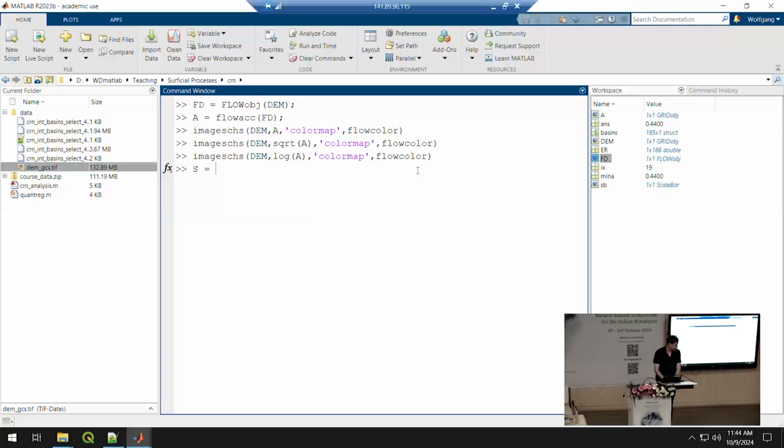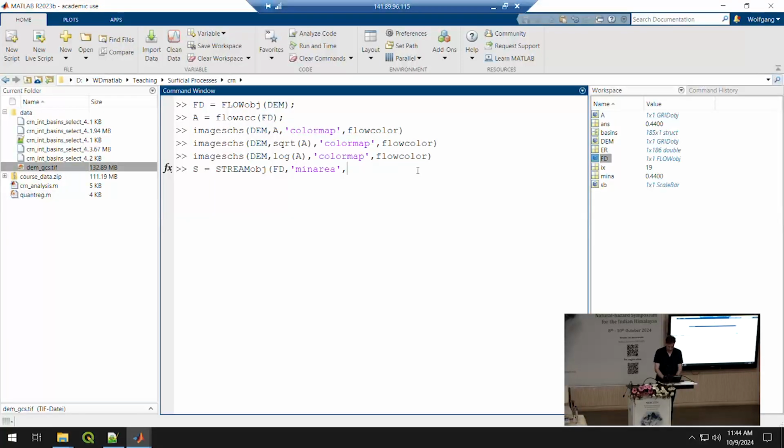We can do that using the streamobj command, which derives from the flow object. You could say, I want streams to begin where the upstream area attains a certain value, for example where 1,000 pixels flow together, that's where a stream starts.